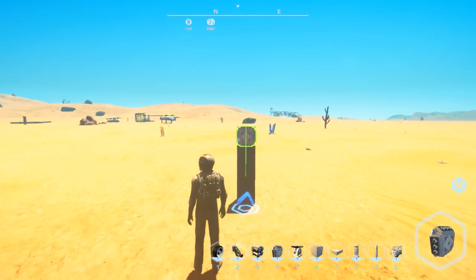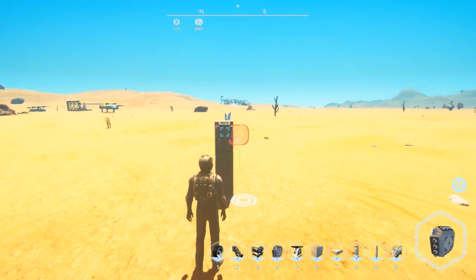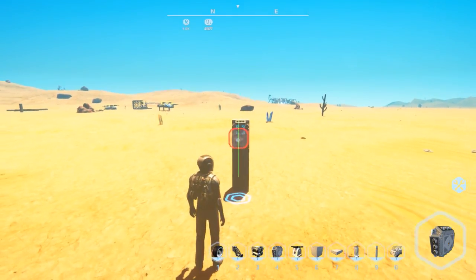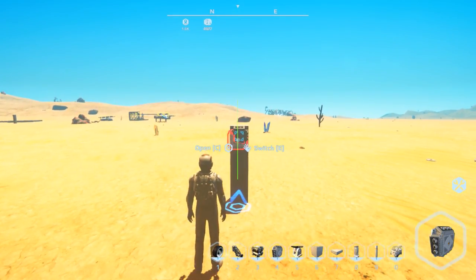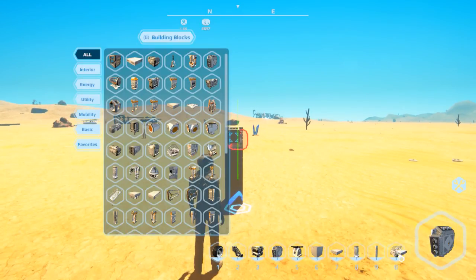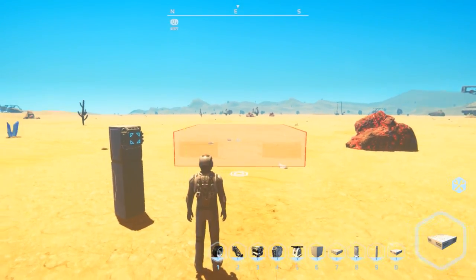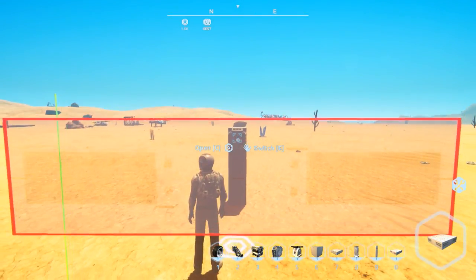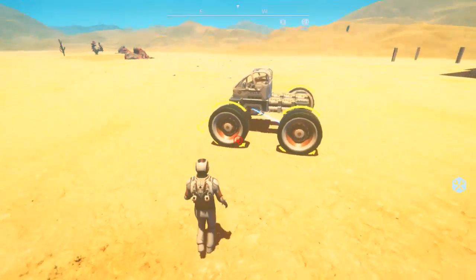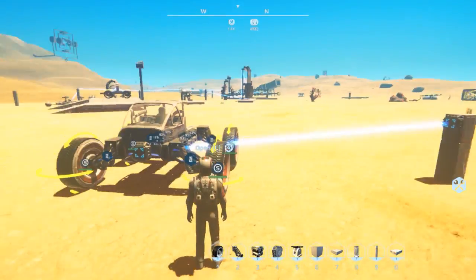This is actually another thing they changed too, was changing the building distance depending on the size of the object. Like if I'm here with a switchboard, it's right here. If it was a base foundation, it'd probably be a little further out. We'll actually may as well test this. So as you can see, you can reach further out with the base foundation than you could with the switchboard. But anyways, let's get out of that. Let's connect this up to this switchboard. So now it's connected to this one.